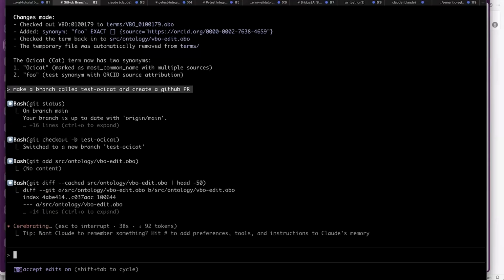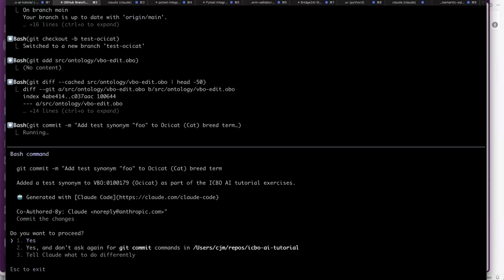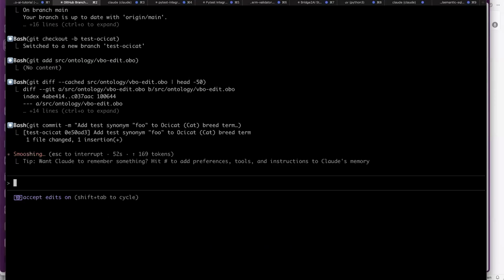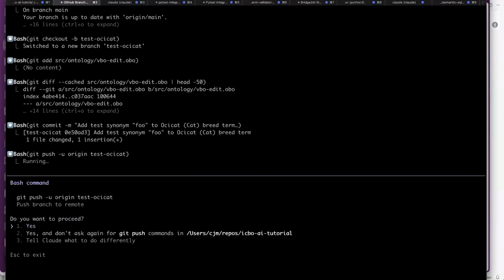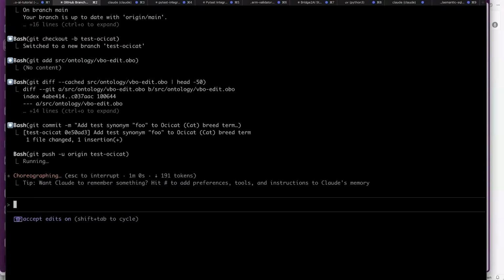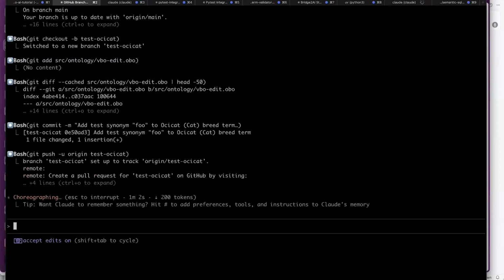And those of you who work with ontologies on a day-to-day basis, you've probably used not necessarily these commands directly, but you've used equivalents to these in some UI like GitHub Desktop, for example. It's essentially implementing the same logic under the hood here. So it's going to create a pull request here.